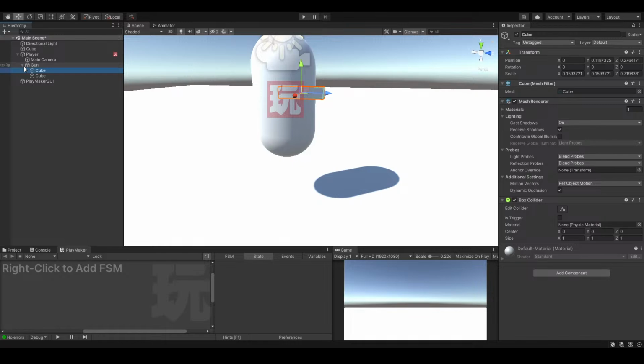Okay, reload the assets. I need the prototype. Oh shit. Okay, now I have to add the materials manually.